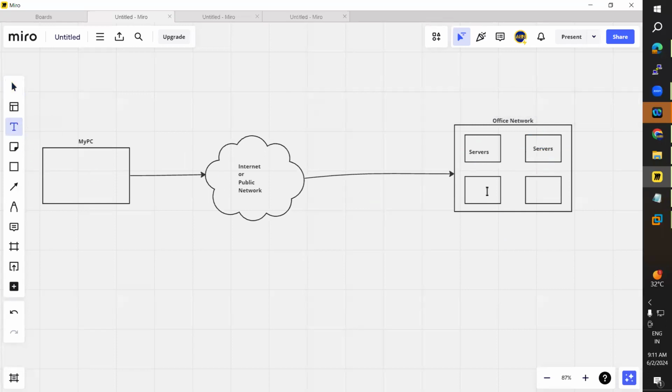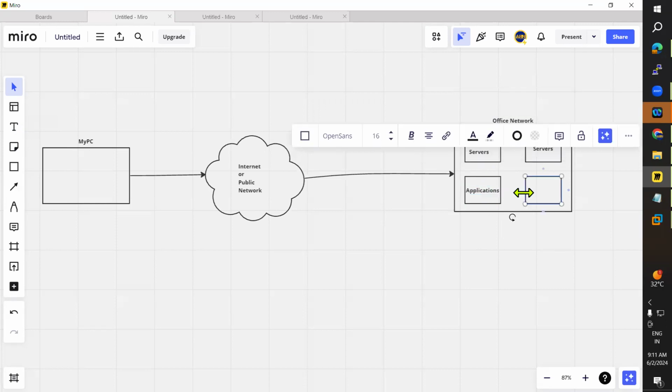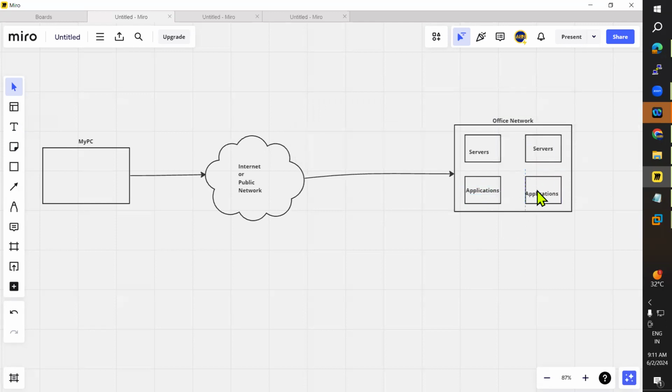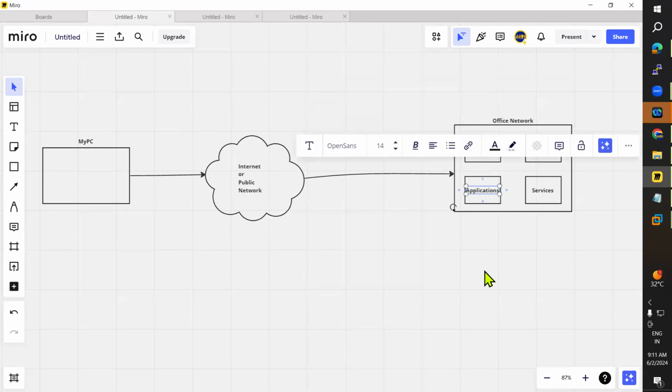You cannot, because they are only accessible in the office network, not exposed to the outside network or the internet. They are only exposed to the internal network, intranet, LAN.